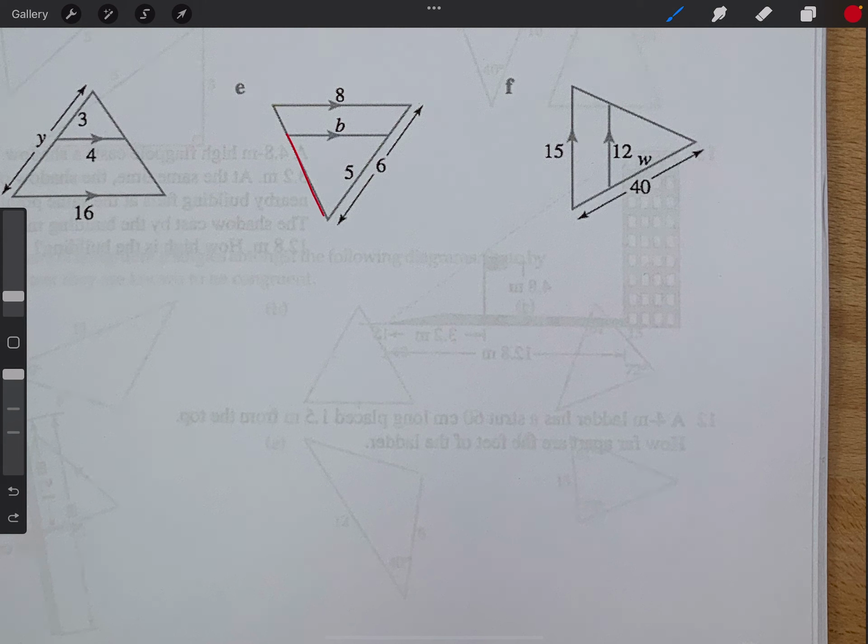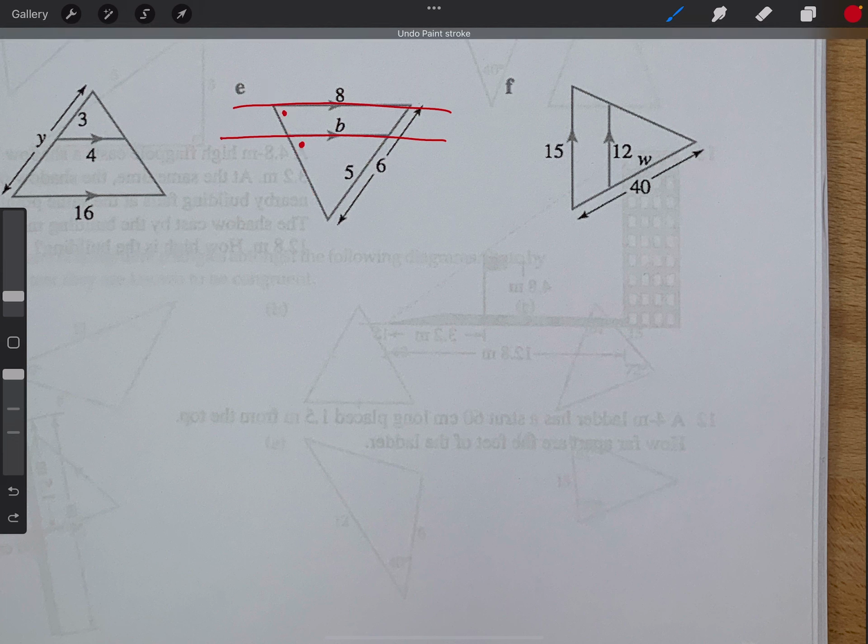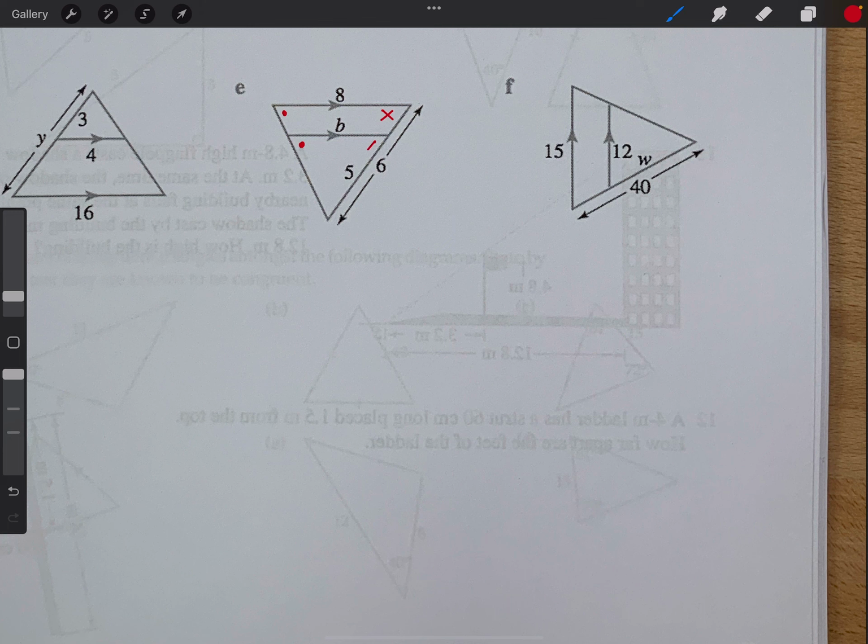So we know this triangle is similar to this triangle. All the angles are the same. We know that this angle is equal to this angle. Let me label them properly. I'm going to put this as a dot, and this will also be a dot. The reason is that you have two parallel lines and a transversal line, so this angle is equal to this angle. These are called corresponding angles, and these are also corresponding angles.